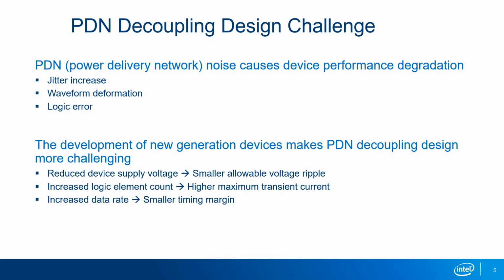So the PDN becomes more and more challenging as new generations of FPGA devices roll out. New devices typically require a lower supply voltage, making it even more challenging. New FPGA devices have more logic elements as well. Agilex has very large densities, and more logic elements translates into higher transient current demand. New devices are able to support a higher data rate. The highest data rate supported by the Agilex devices just keeps increasing, making it even more important. Board designers really need to pay more attention to every detail of the PDN design. The good thing is we've made it a lot easier.